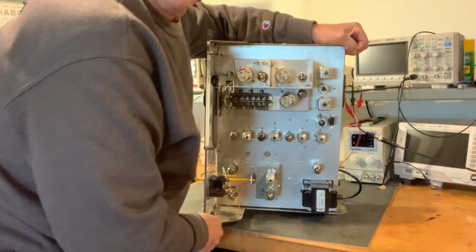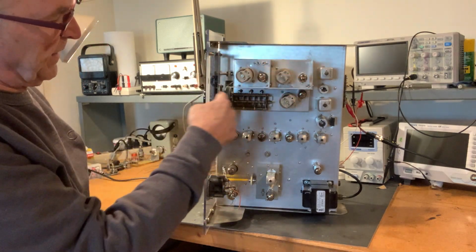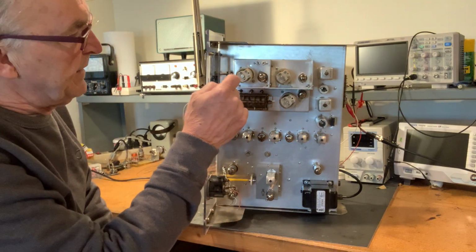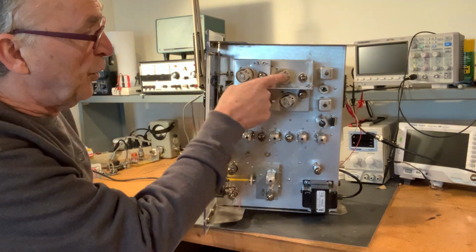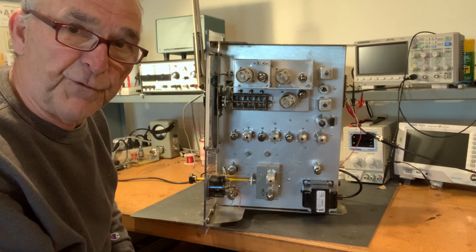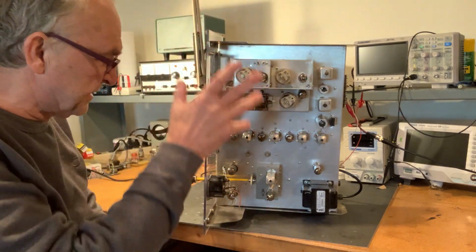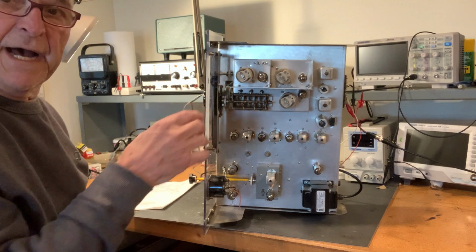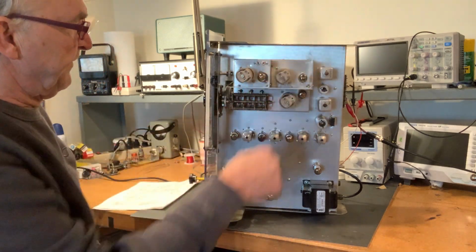I'm just going to turn it on the side here. And so it has a sub chassis on the top, and inside this sub chassis contains the RF amplifier stage, the first mixer, and the first oscillator stage. And these are all plug-in coils, and that's how Ted Crosby designed it, because he felt it was a lot easier than trying to wire up a 3-gang switch, okay? 3 wafers to cover, switching all this stuff, and I agree. It's definitely a lot easier. But this circuitry sits on a separate aluminum chassis that's raised above the panel. No, I'm sorry, raised above the main chassis, okay?